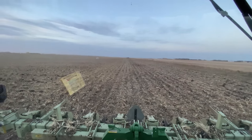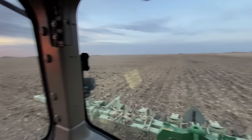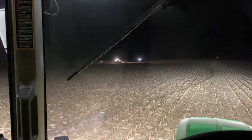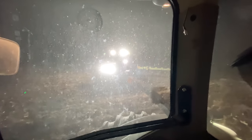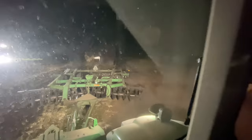I just finished root slicing the headlands — look at that beautiful sunset. Time to fold up and move on to the next field. That's Grant in the ripper doing the end rows and I'm root slicing away — could be a long night. Somewhere behind all those lights is the 8RX and the stumper root slicer. I'm now in the ripper — we traded spots. Grant finished ripping this field and I got a good start on the stumping. Now I'm taking the ripper home and going to make supper to bring out to the field while Grant continues root slicing.